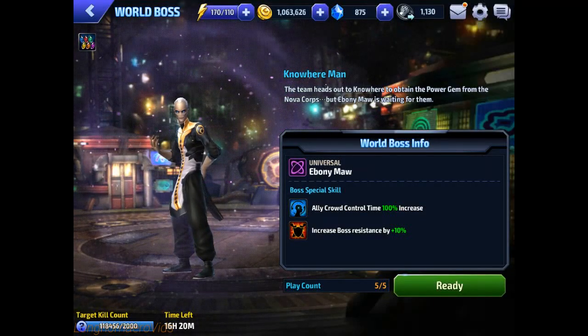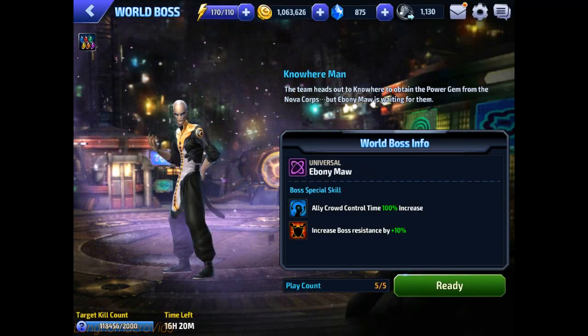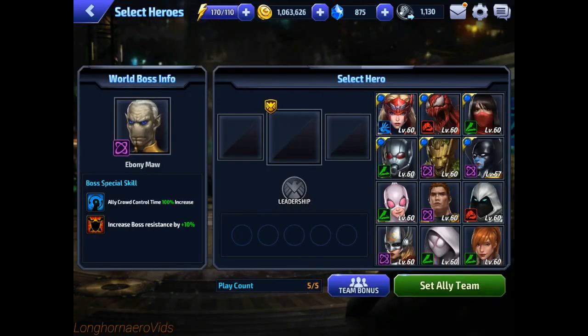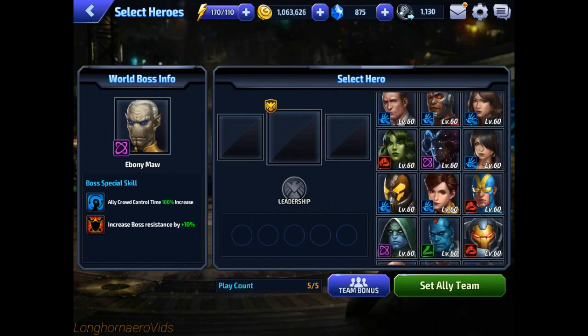I'm about to fight Ebony Maw. I think it should go better this week than it did last week because now I've got Carnage Tier 2 and Silk Tier 2. Last week I only managed 3 of 5 wins, even though the previous week I got 5 of 5. No further ado, here we go.